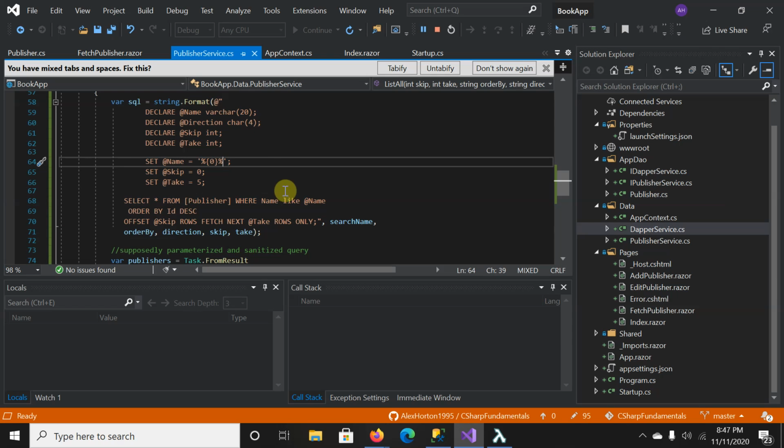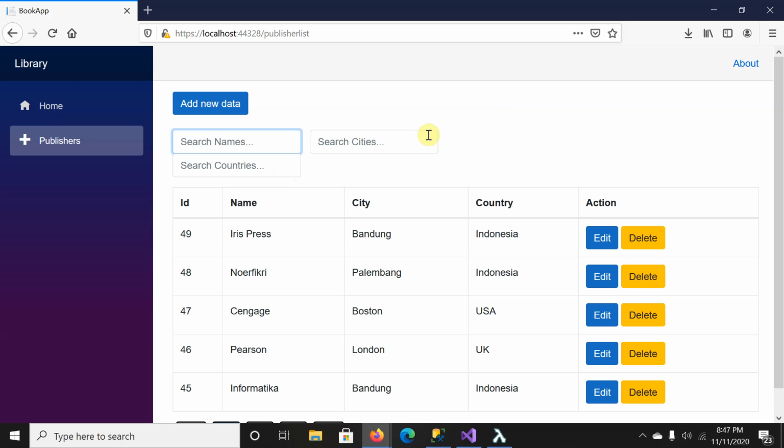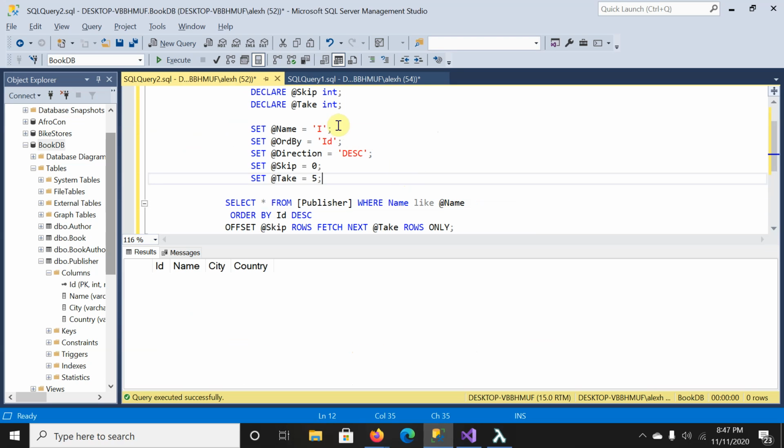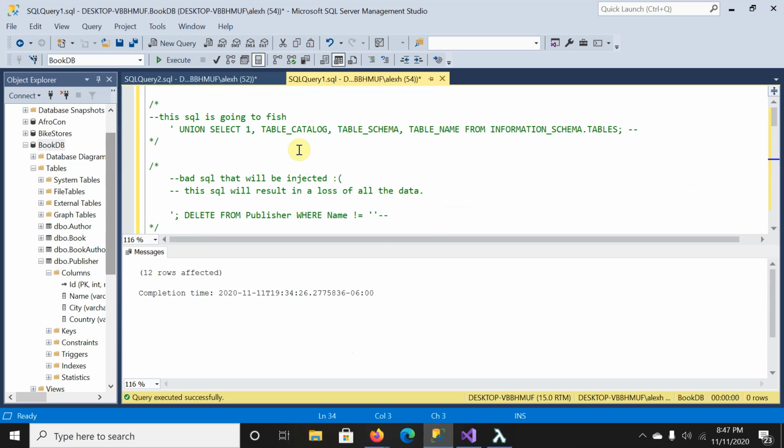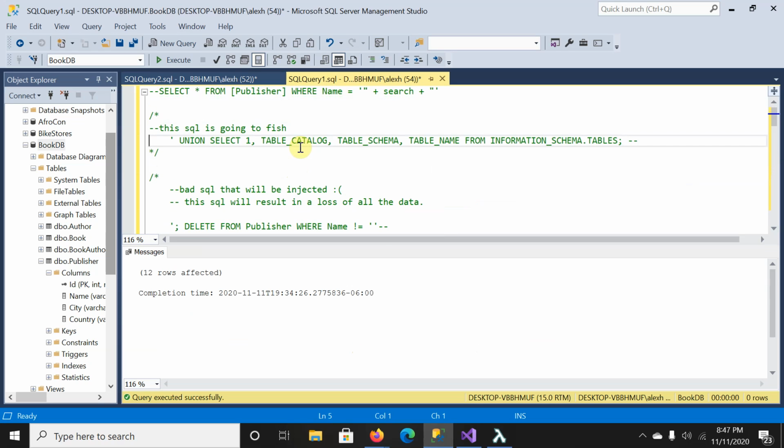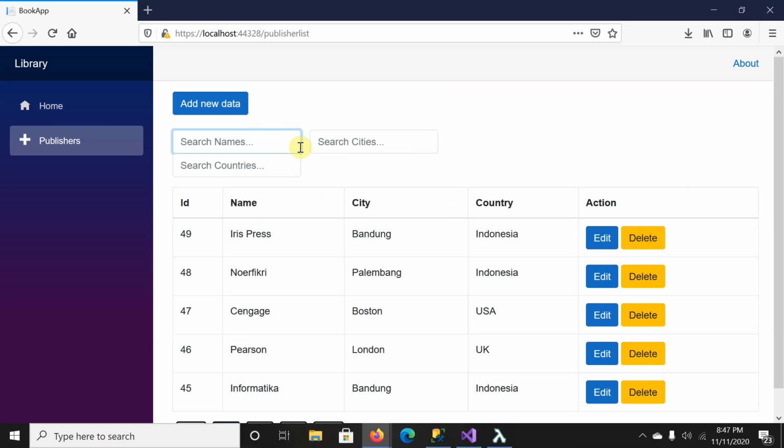So that's working. Now let's try to do our SQL again and see what happens this time. Our bad SQL. Hopefully this does not do the same thing it did before. Yep, it does not work anymore.